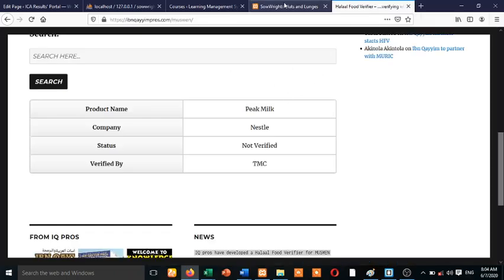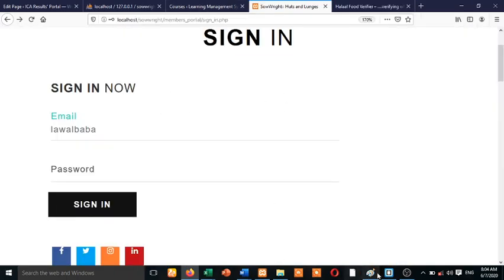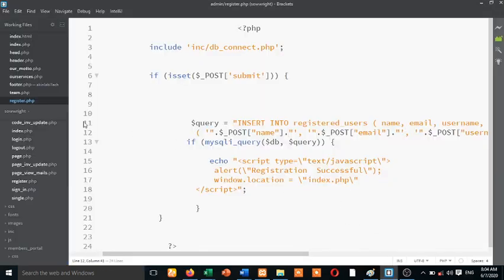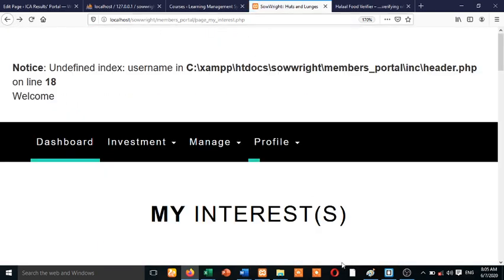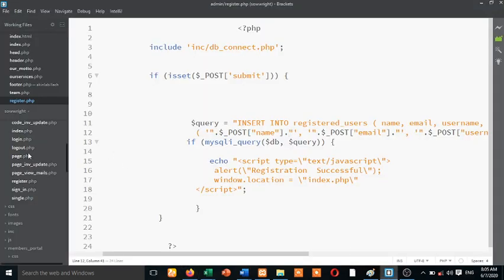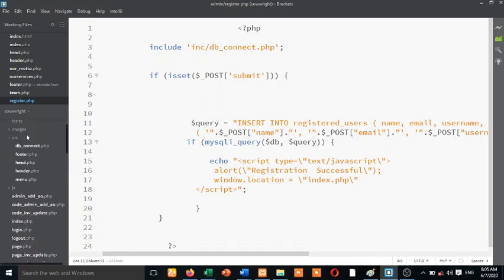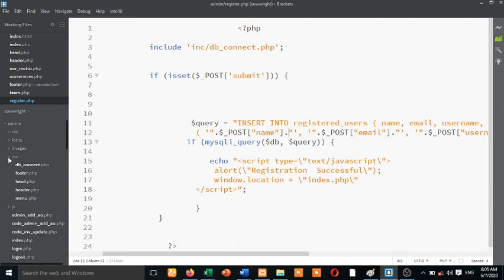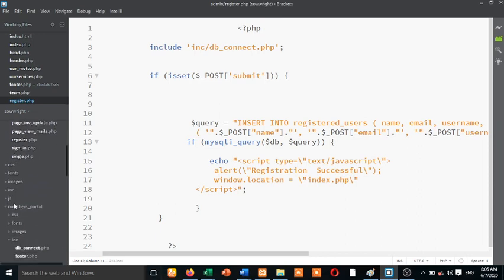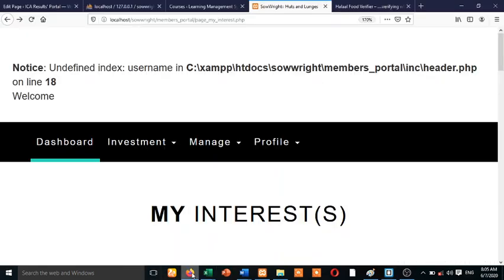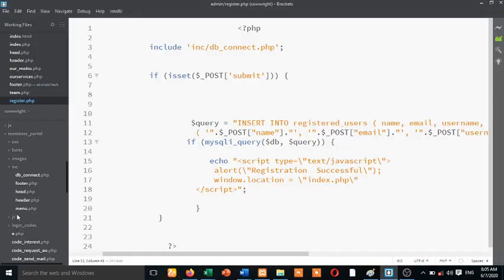So what I'm saying in essence is, let me go and check that page, sorry, I'm not feeling fine. The my interest page, under the folder of members portal.